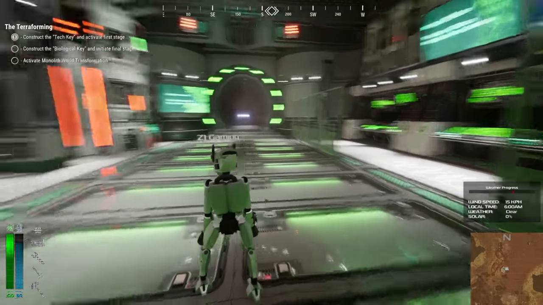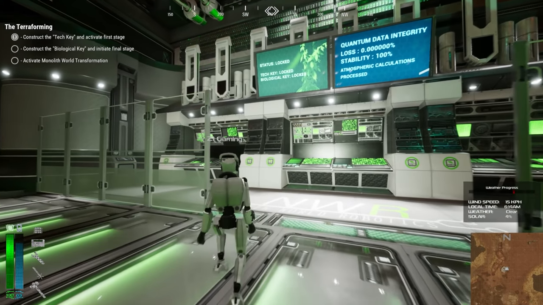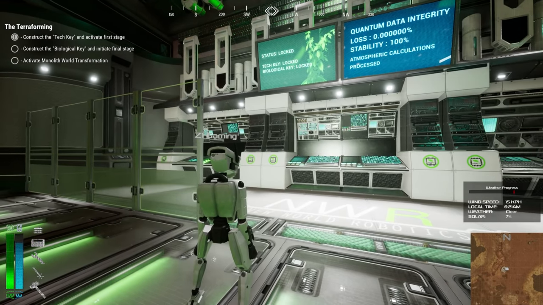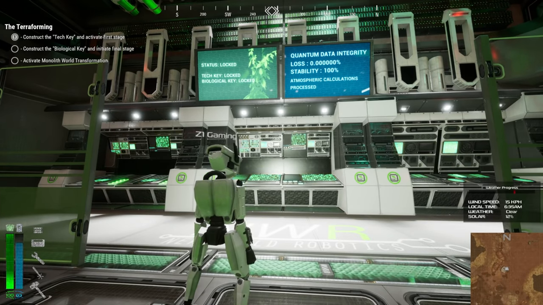Okay, so construct the tech key and activate the first stage. Status locked, tech key locked, biological key locked. Quantum data integrity loss, stability 100%, atmospheric calculations processed.